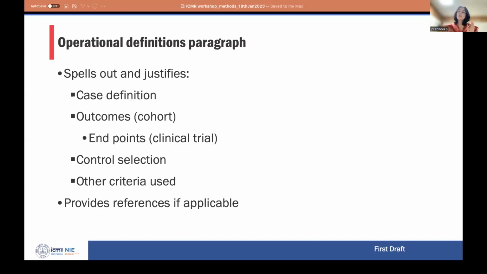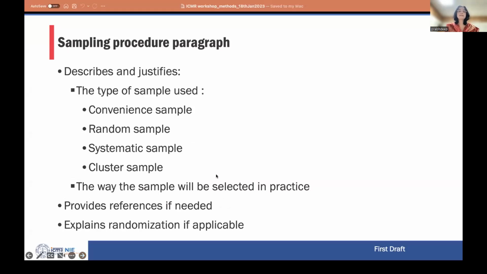And how, if you are doing a comparative trial like an RCT or even a non-randomized trial, who will be your control group? And when you're doing operational definition, it could be either the standard definitions which are there in the literature you could use, or if not, you could also draw from your own experiences. Sometimes you're studying something for which standard definitions are not available, and hence you can draw from the literature, but also from your own experiences.